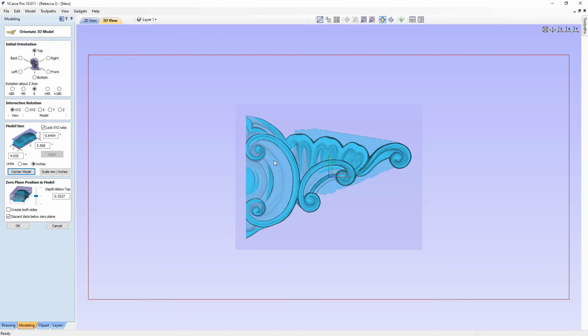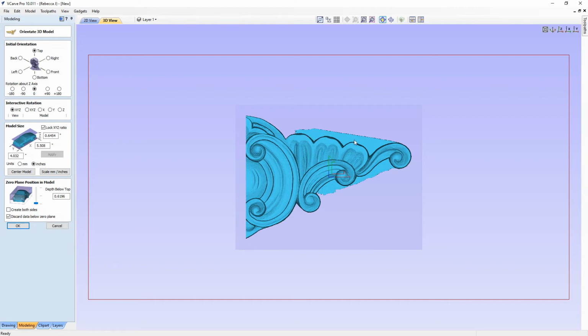You'll see that with that in the center, we're actually missing parts of our model that sit below the 0 plane. So here we're going to alter the 0 plane position so that we lift that up. You can see that when we're bringing it above the 0 plane, the blue is much brighter. Where it's shaded, it's actually below. You can still see I've got parts of our model underneath the 0 plane, so I need to bring this down a little bit more until it comes up completely. Okay, so I think we've pretty much got everything there.